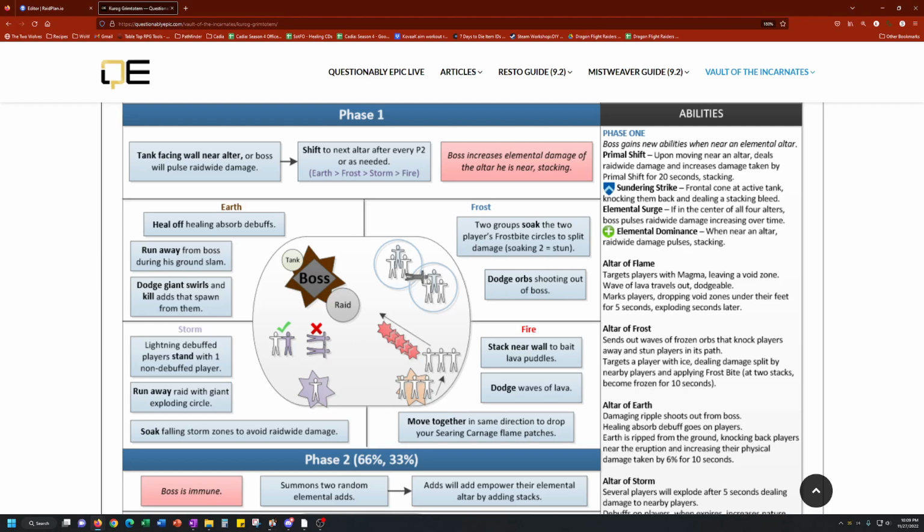Our last priority, and the altar that we will avoid if at all possible, is the Fire Altar. You need to stack near the wall to bait lava puddles, which will have persistent area denial for a significant amount of time. You have to dodge swirlies, and at 100 energy, he'll cast Searing Carnage, which, similar to Council of Blood in Castle Nathria, will cause swirlies to drop under multiple players' feet, and you'll have to move as a group to consolidate where the swirlies go. Different from Castle Nathria is that they will also leave persistent lava patches on the ground that will deny area. So we really have to make sure we're tight on that.